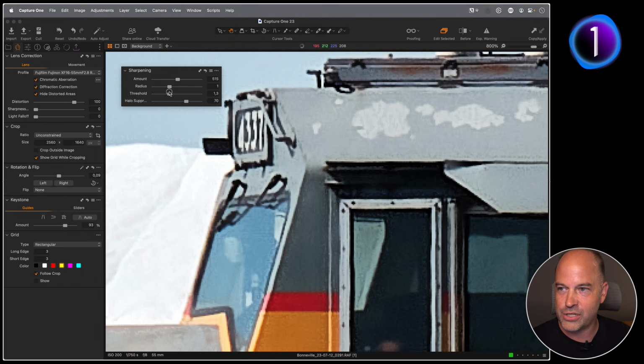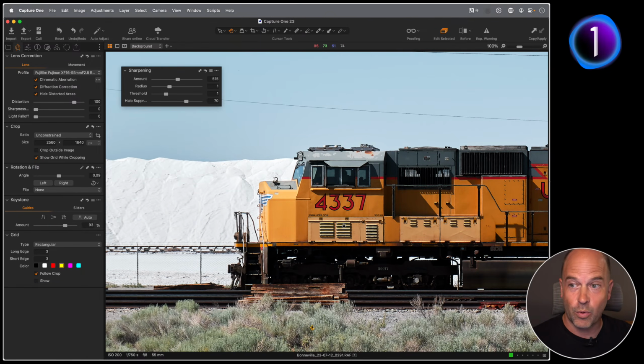As we pull the threshold up, we're now limiting our sharpening to edges, which is what we want. So that's what the threshold is doing. With a combination of those sliders, you can arrive somewhere which gives you a nice sharp image, which isn't introducing any nasty artifacts.